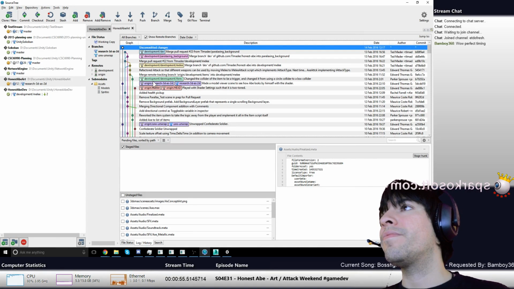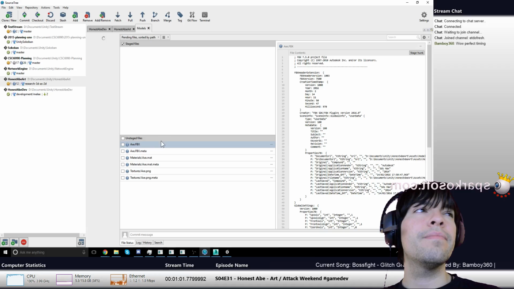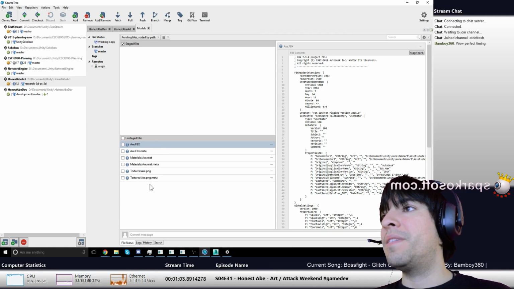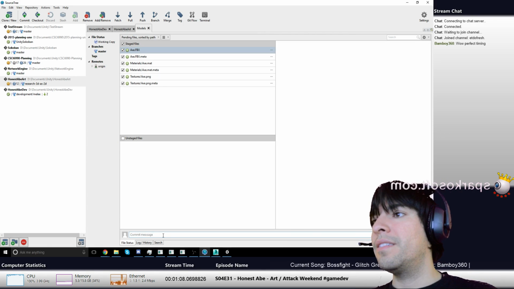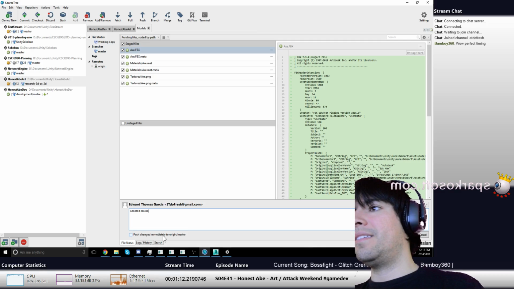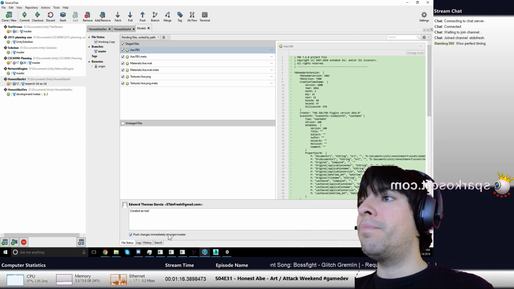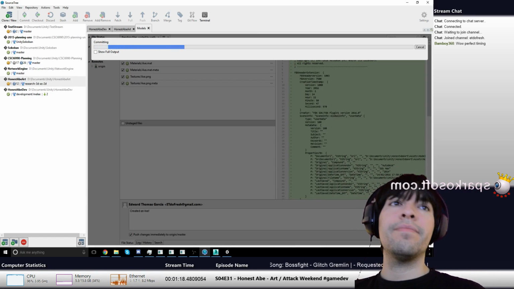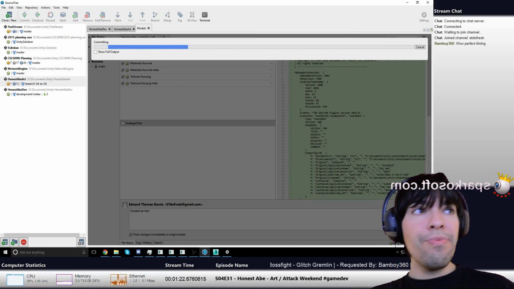I'm not gonna change anything, but I will go to the models area. So you have axe, axe material, axe PNG. That's exactly what I wanted. Create it an axe. Push all that immediately. Alright, that's done.